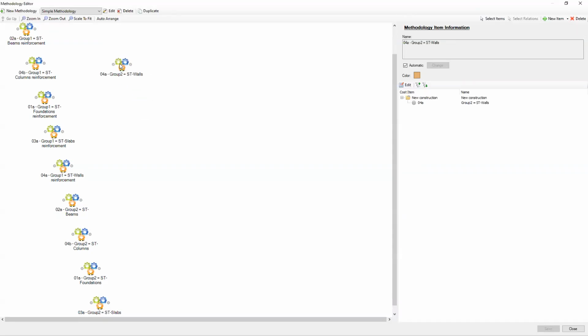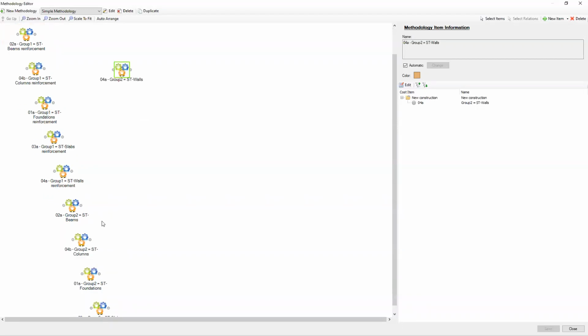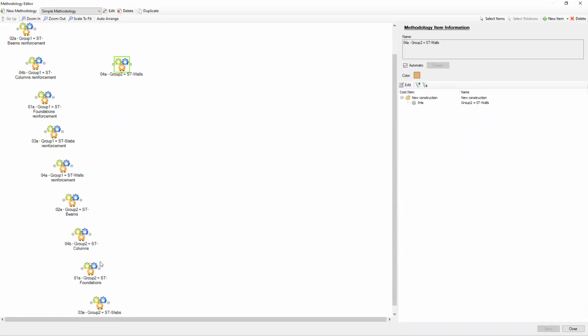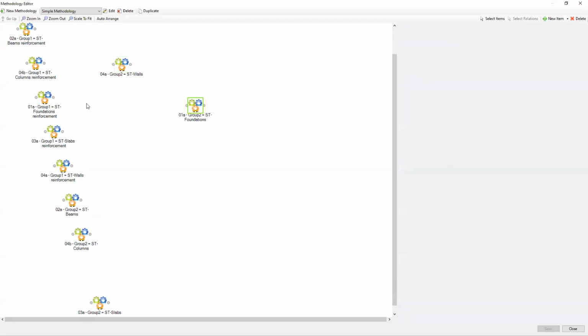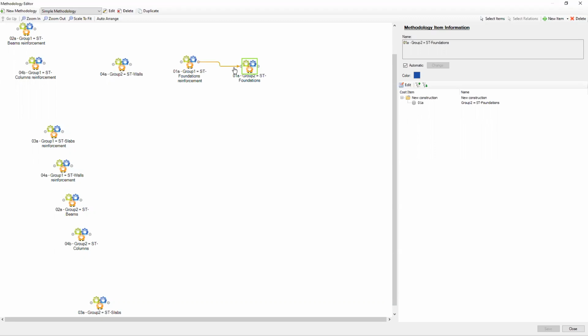So here you're creating the list and the workflow order of your activities and the tasks in the schedule. So of course, we first want to create or execute our reinforcement for foundations. So we're gonna find foundations. And of course, the first one is foundation reinforcement and then foundation concrete.